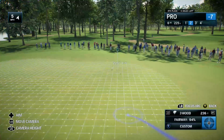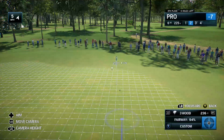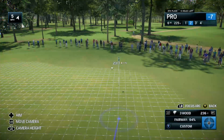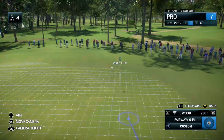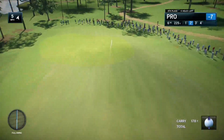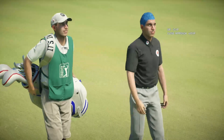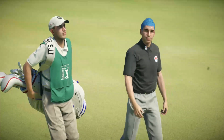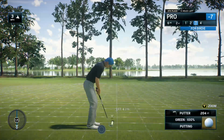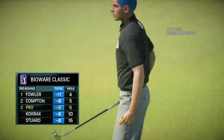Strong winds have been a factor all day here, Frank. What's the key to scoring low in conditions like this? Well, sometimes you've almost got to make the ball go to ground. You've just got to keep it out of those high breezes, play away from the trouble. Appears to be what they call a commercial play, very solid. Can't hide the flagstick from that man. Par yesterday, now for birdie. And with that birdie, moves to third place.